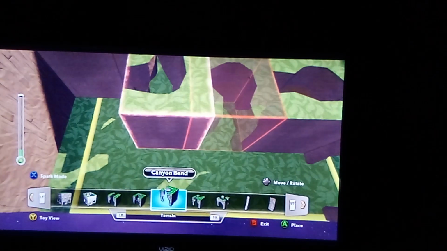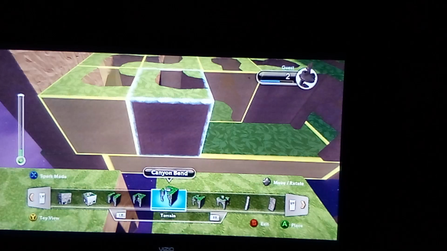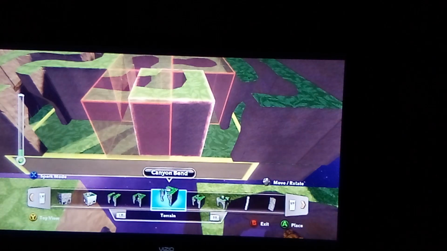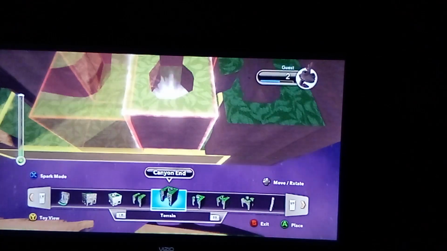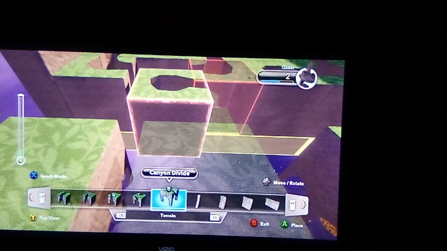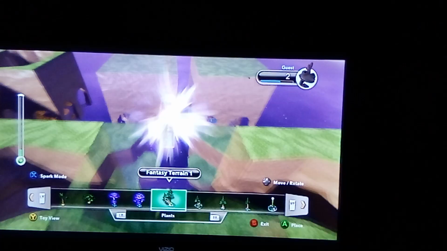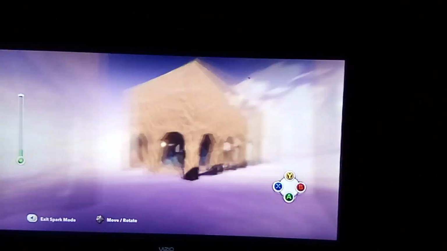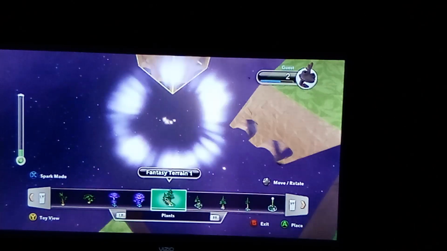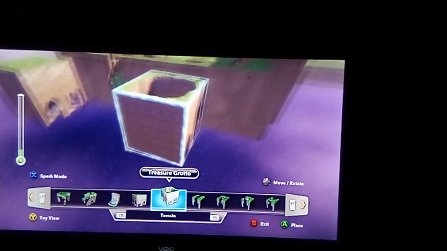Another canyon bend. I think we're almost to the part where we get to our treasure. Canyon end on there. Now we're going to get a canyon divide. Okay, and now is the part where we get to our treasure. If we can make room for this, then go for it. Come on, there we go. Let's grab our treasure grotto. There we go.